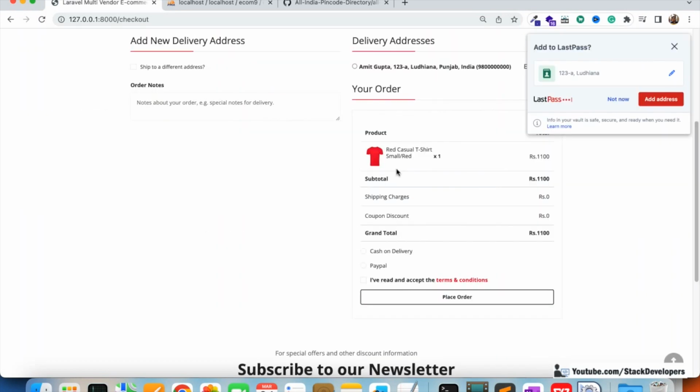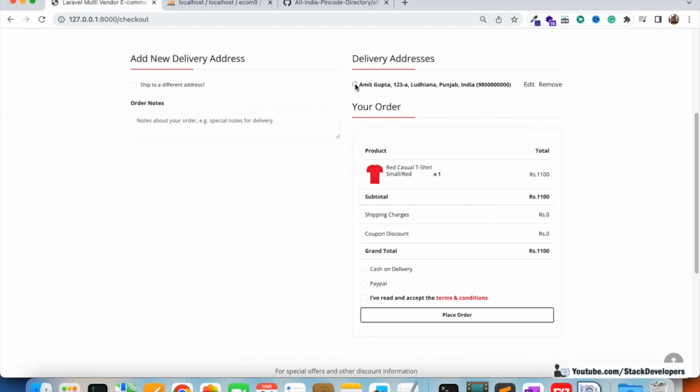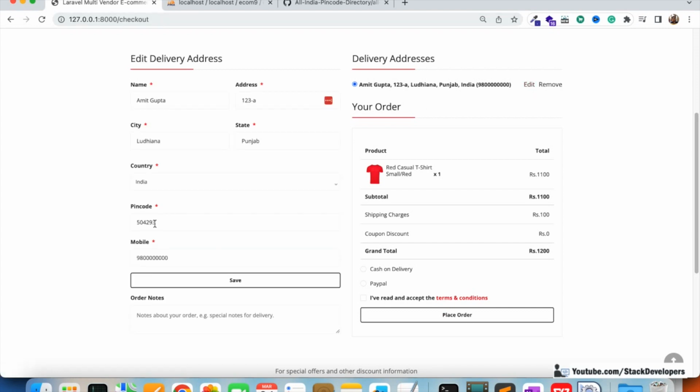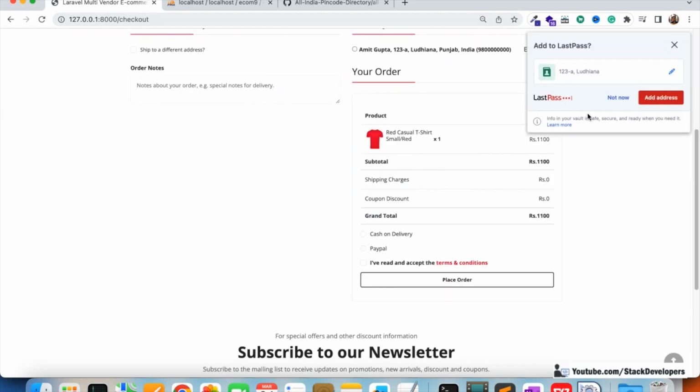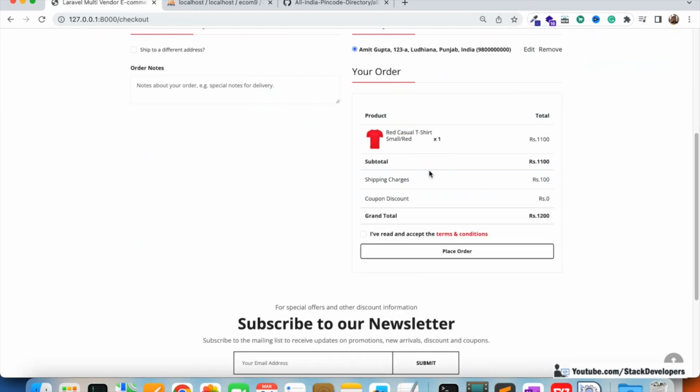Now I'm going to select the pin code list. Now see, both are available. Here you can see the pin code is available in both lists. So once again I'm going to use my city pin code 14101 and save this one as a new pin code. Here, if I select this delivery address, then both payment methods are not shown.